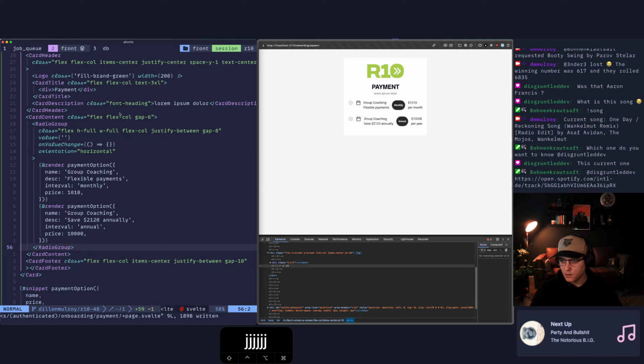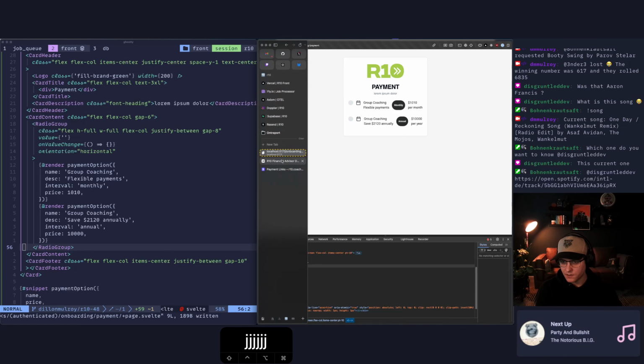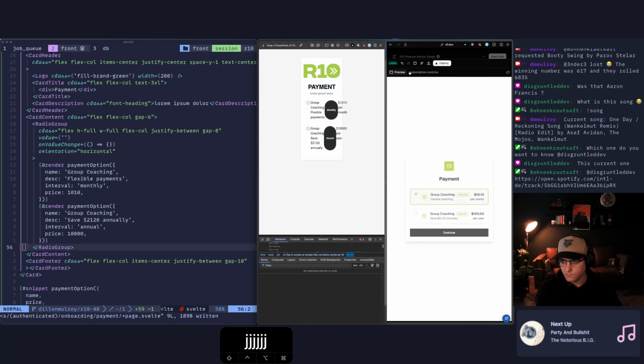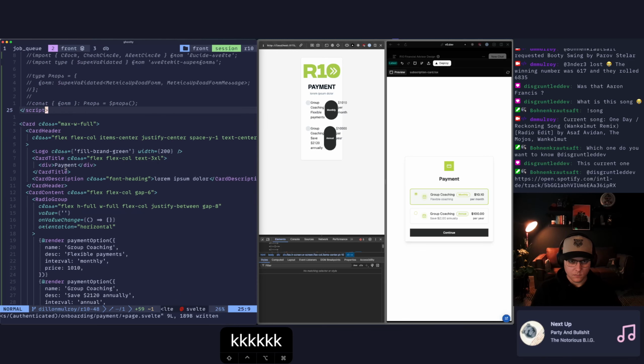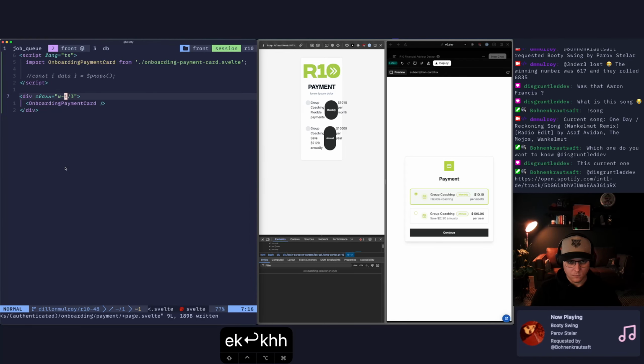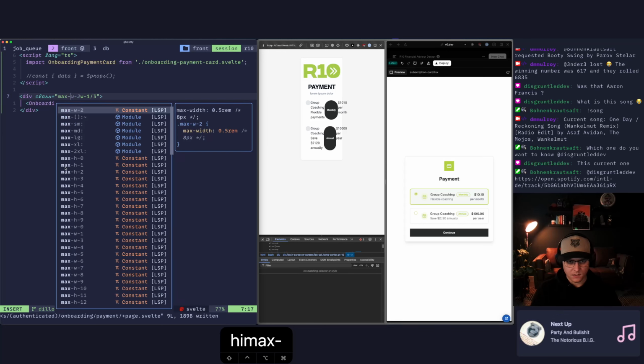All right. That's not quite the design we want there. We want it to be, let's go ahead and split these side by side. Let's say max width.